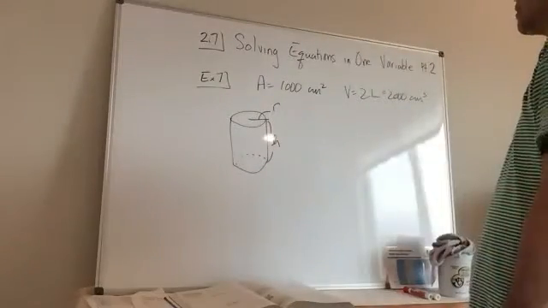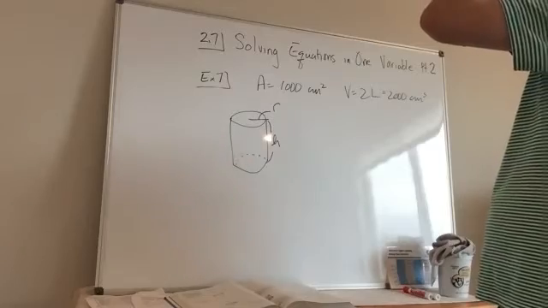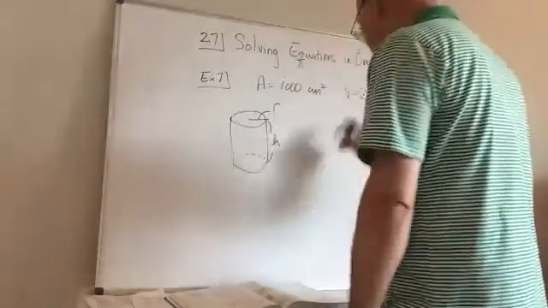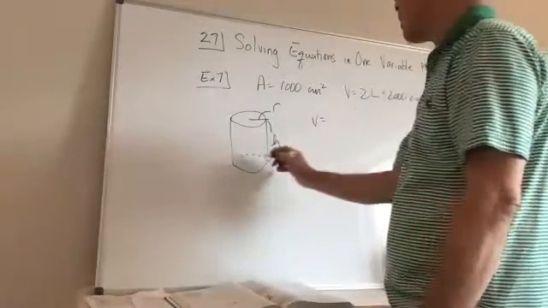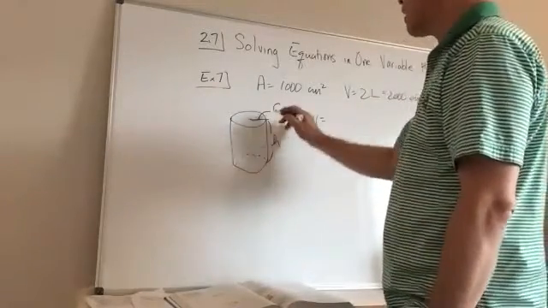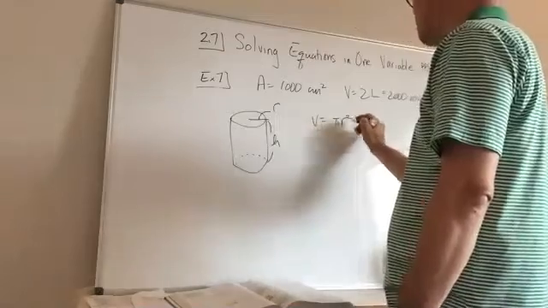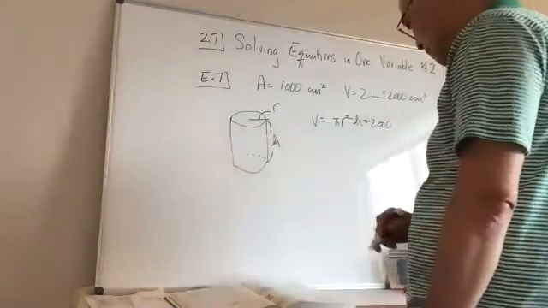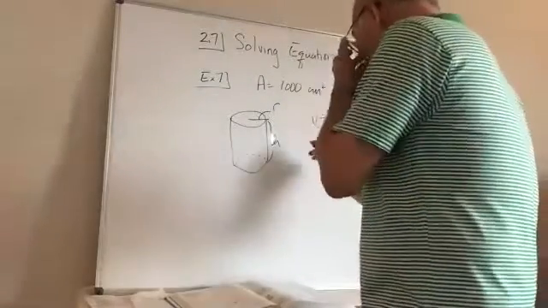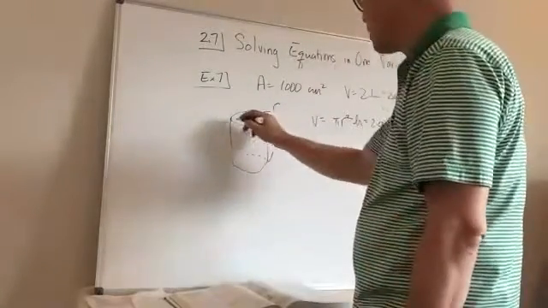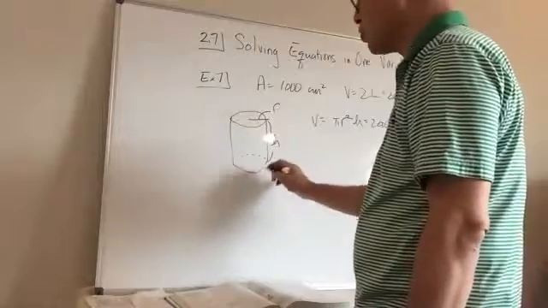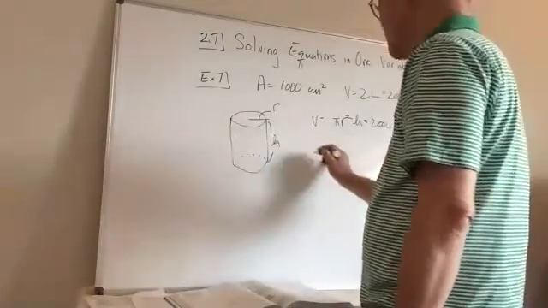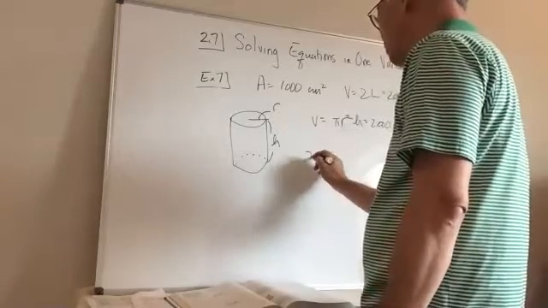Okay, so let's go to volume. Let's do the volume first. The volume is going to be equal to the base area times the height. So the base area is pi r squared times the height, and this is going to be 2,000. Okay, and then I'm going to have what? The surface area. Surface area is going to be the top 2 circles, right? So the area of this guy again is pi r squared, and I have 2 of those.